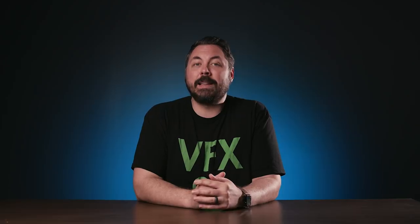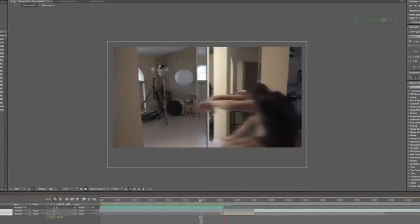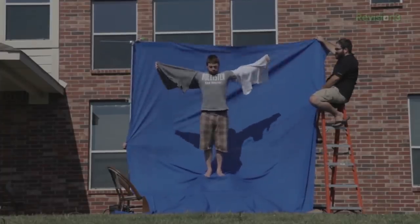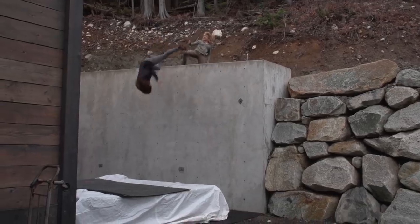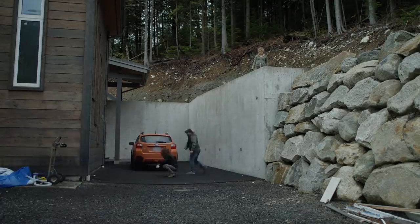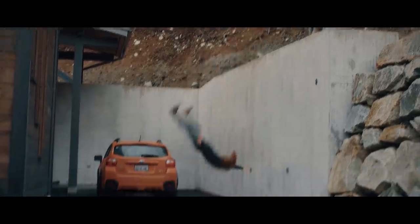For my fifth filmmaking trick, we have something I've used twice — and that of course is getting your actor to fall and land all in one shot, which goes in the same thought process as that stop motion effect, where you're blending a few elements together within one shot to make it work. In Foot Chase, our actress was a stunt woman at the top and she did actually take the fall to mats. We got the first bit of her actually taking the fall to the mat, then removed everything, had her on the floor, she throws herself into the air and takes that final hit, and then we stitched those two together with a camera move in post, and it all works together seamlessly.